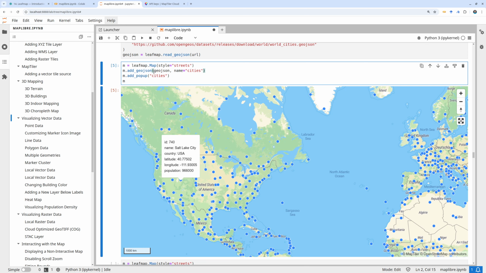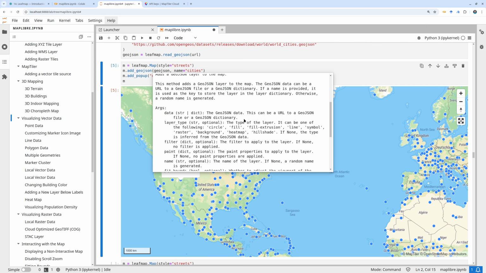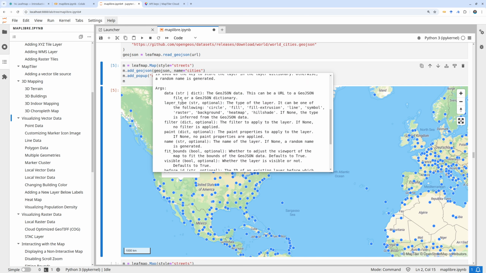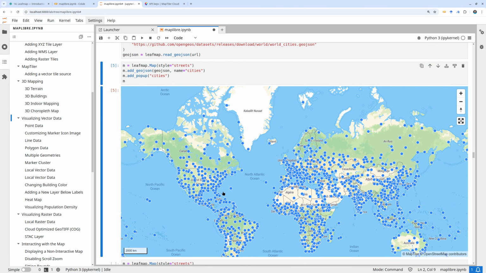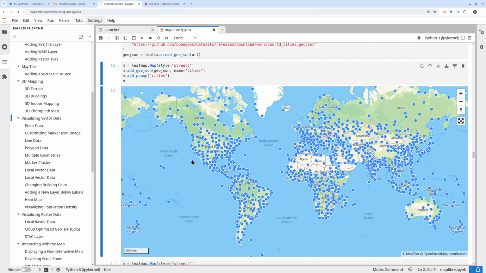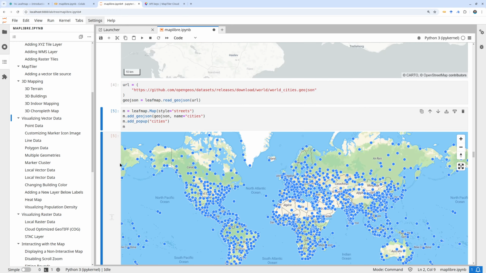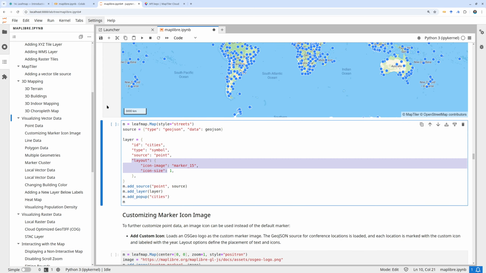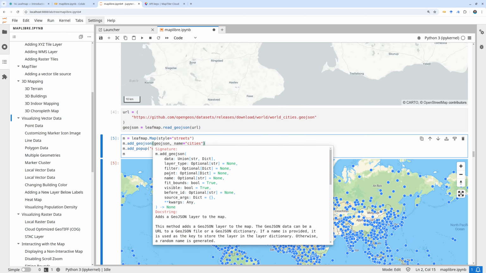By default, I think there's also the layer type. So it's going to basically figure out whether it's a point, a line, or polygon, and then it's going to use different default styles. And overall, it looks fine, right? So all the points, if it is too big and you want to customize it, you can change the size. So what you want to do here is basically change the style. So let me show you. If you want, capture this one, paint.